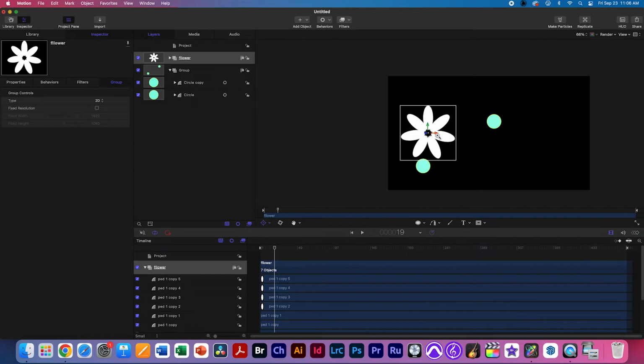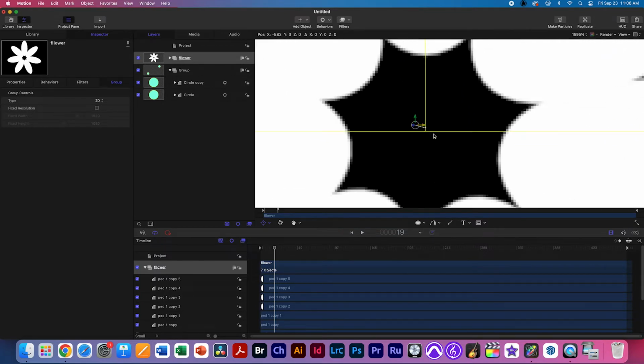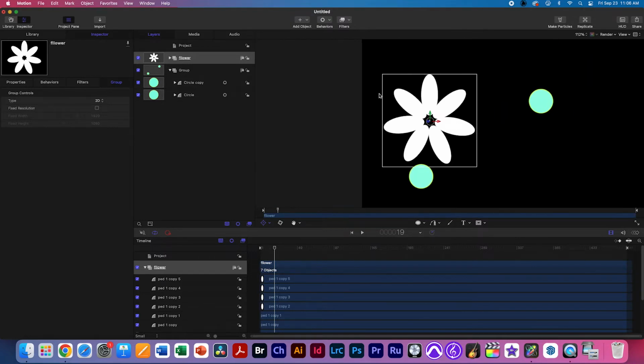By the way, Command Spacebar allows me to zoom in with the mouse to be more accurate. So I'm going to try to move that anchor point to right in the center. It doesn't want to, but let's force it here. We have to turn the snapping off. Okay, and then I'm going to just zoom out here. The reason I want the flower anchor here is I would like to add a spin to this flower, right? So I'm going to take the flower group.